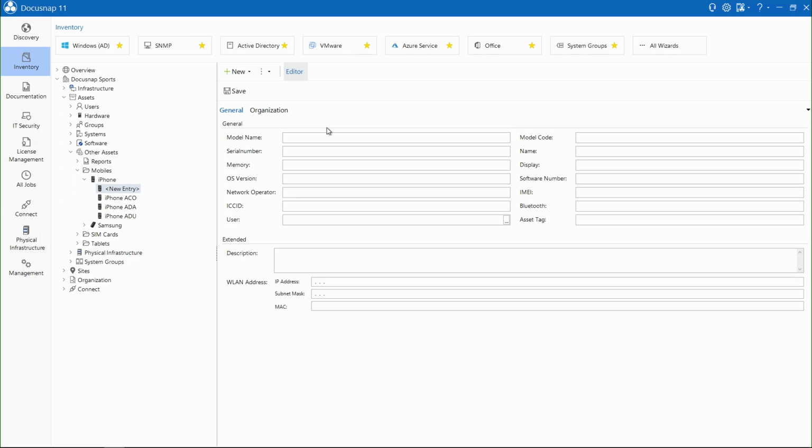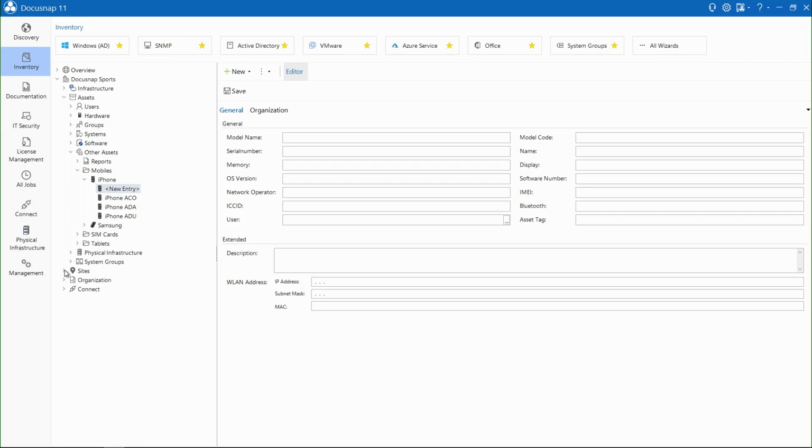I can enter a model name, serial number, and so on. This way, I can complete my IT documentation step by step so that I have no longer any data gaps. It is also possible to extend my automatically inventoried systems with additional information. This way, Docusnap becomes a true single point of information.